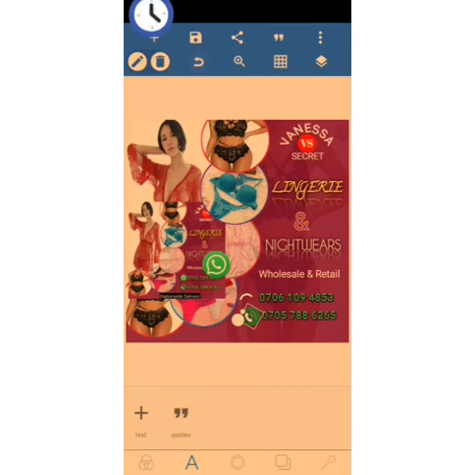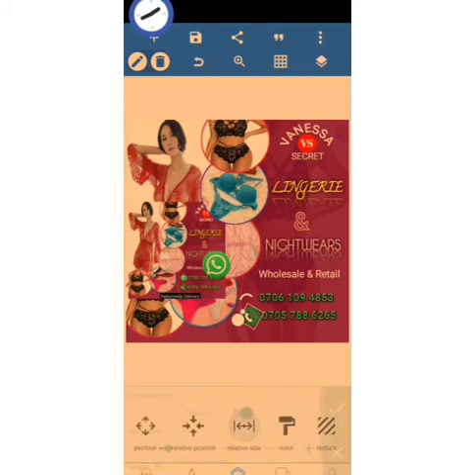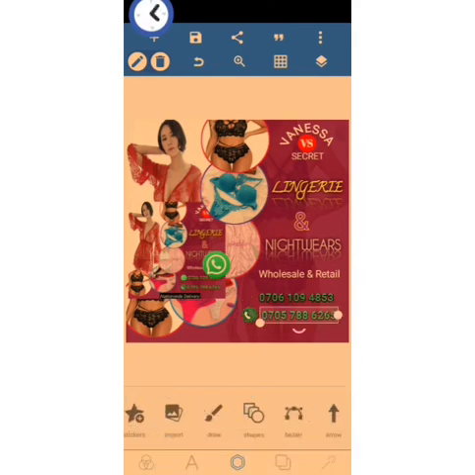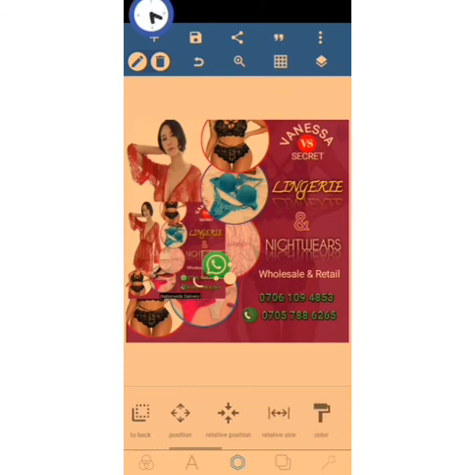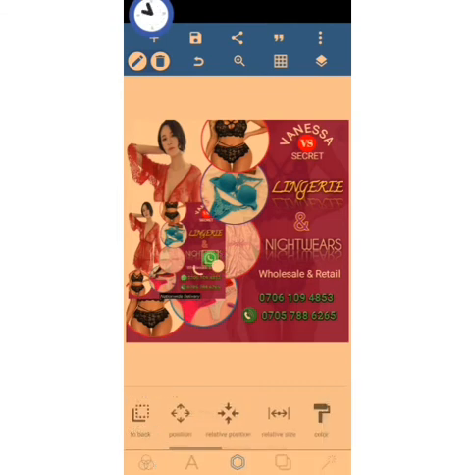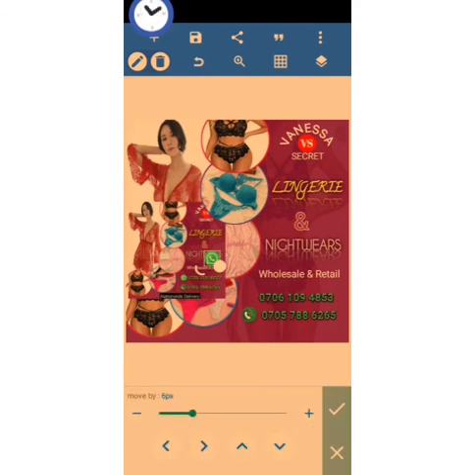Let me go to the size because this thing can be really annoying. Okay, 7. I think 7 is better. Let me reduce this to 7 also. It has to be the same. It has to be perfect. Good. So I'm just going to shift it using my position tool, because if I say I should move it, my sister, trust me, it is not possible. So I'm just going to adjust it to the way I want.